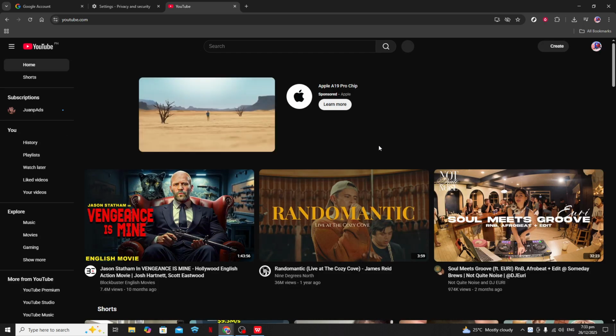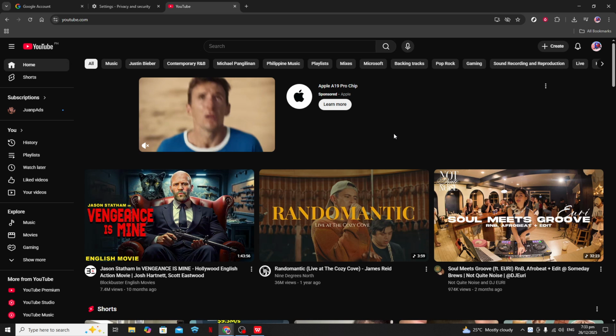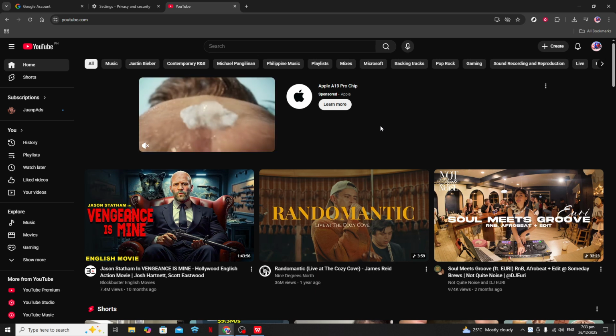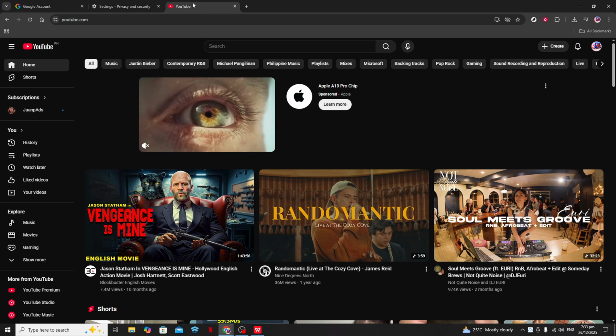Remember, YouTube Recap is typically rolled out gradually, especially at the end of the year. It's possible that the feature hasn't reached your account just yet. Make sure your app is updated to the latest version, since some features only appear after updating. Go to your device's App Store, search for YouTube, and check if an update is available.